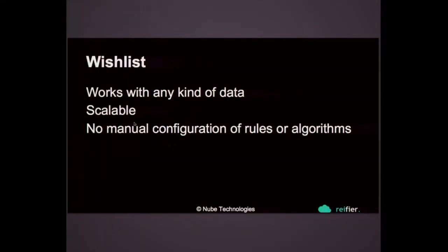When we looked at this problem, although it is complex, we wanted to solve it in a very simple manner. We had a wish list of features that we would like to build, and our biggest challenge was that we want to work with any kind of data. We don't want a tool which is specific to a domain, because this problem has applications across domains. So this was our simple wish list: work with any kind of data, highly scalable, attack the quadratic nature of the problem, and no manual configuration of rules or algorithms by the user.